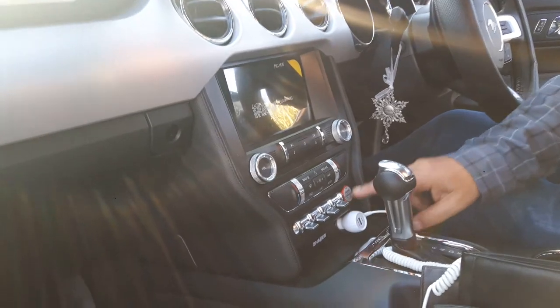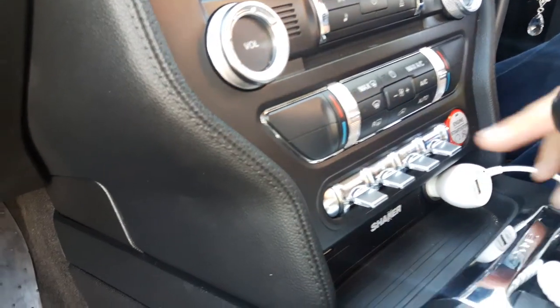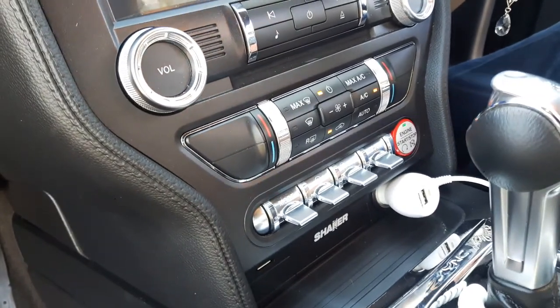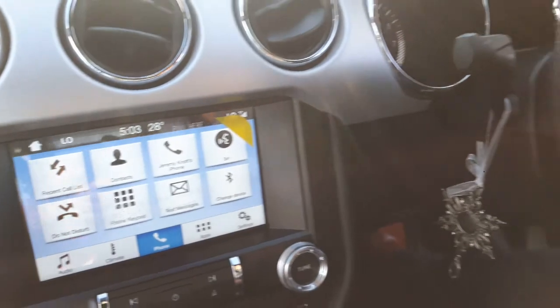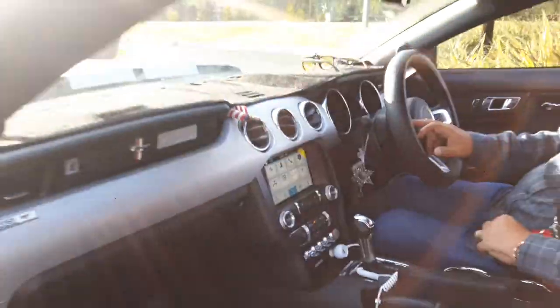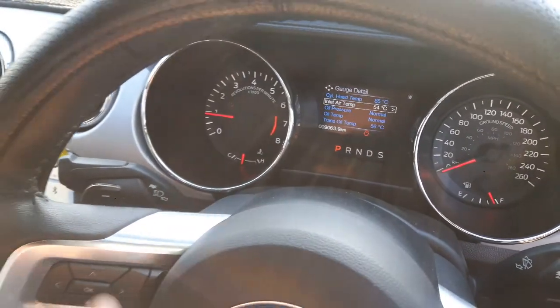You've got your various modes. I call them bad, badder, and baddest. Show me bad. Well, the bad is basically the various modes that you have. Just change it. Oh, yes, you can hear the sound. There's also the gauge mode, so you can go over there and get the different temperatures. The cylinder head temperature. This is an interesting one. The inlet air temperature rises and falls.